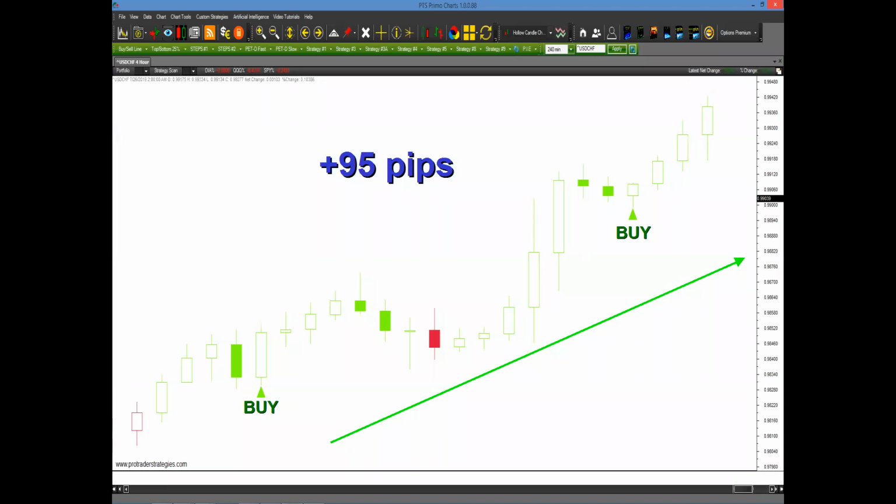For example, here are some older charts. Here's an older chart in the Swiss franc, okay? As you can see, the trend was up. It was continuing going up. So what did we apply? Strategy number 5. And these were all strategy number 5 buy signals. And they were all confirmed by the PET-D.